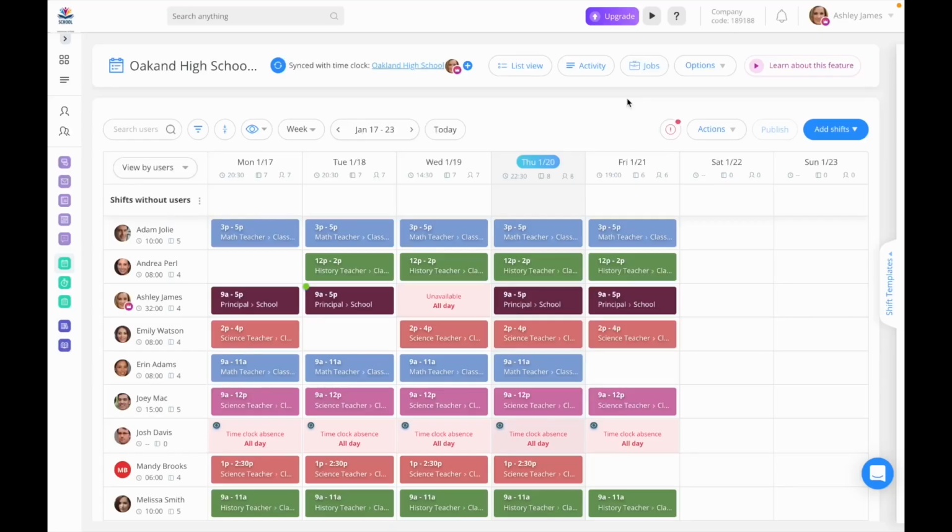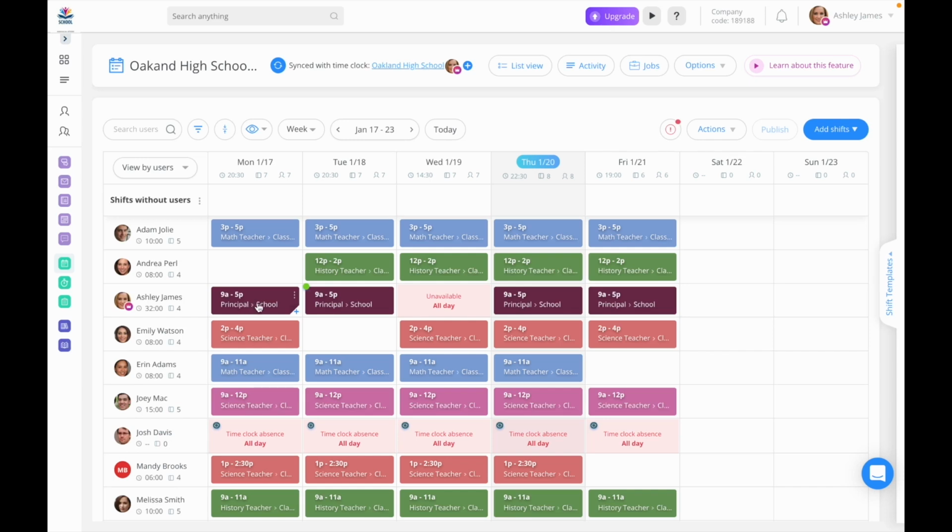So let's talk about our job schedule. The job schedule's purpose is to easily and quickly create all of your shifts and distribute them to your staff in a click of a button. As you can see, it is a pretty straightforward calendar view. At the top you will see the dates, and on the left-hand side you will see the list of all of your employees, and the blocks in the middle will be the different shifts assigned to them.